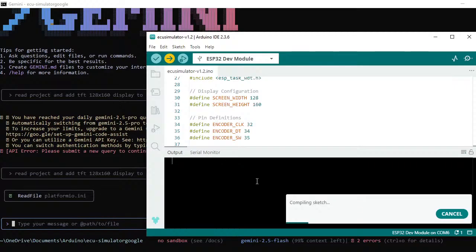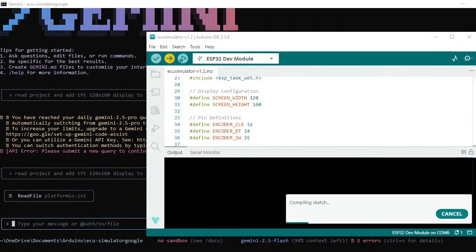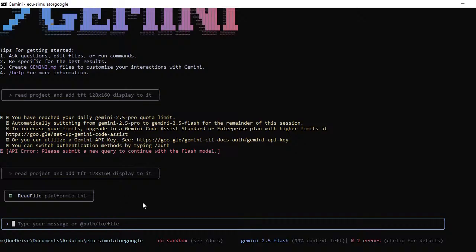So if it pops up any error, I'll use ChatGPT to fix those errors. If I'm not using this browser, let me close it. Let me see how far it is. Okay.